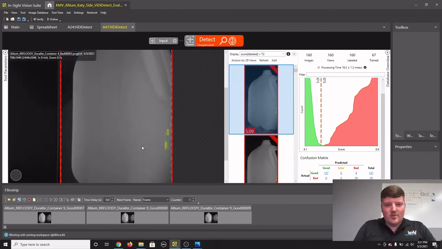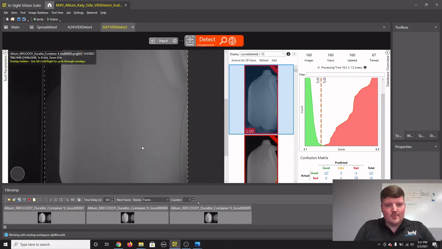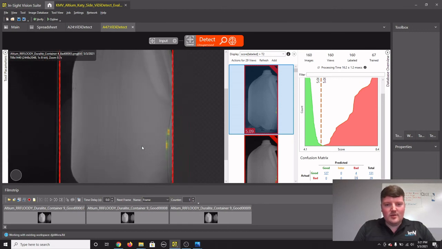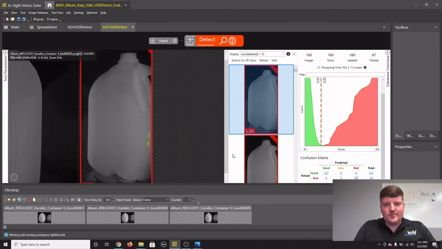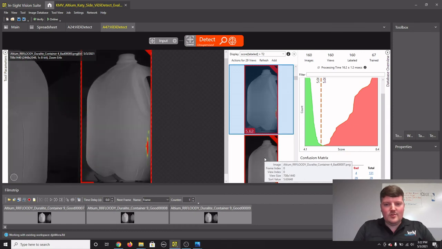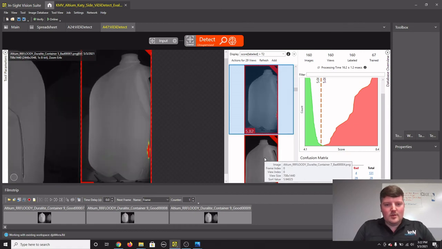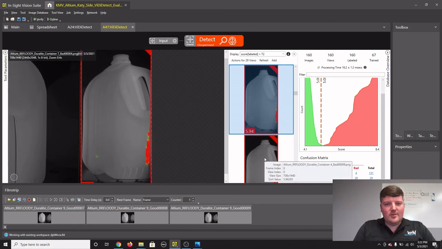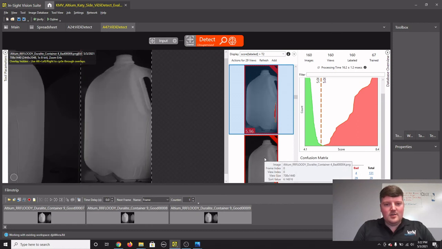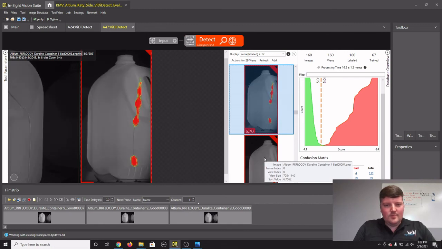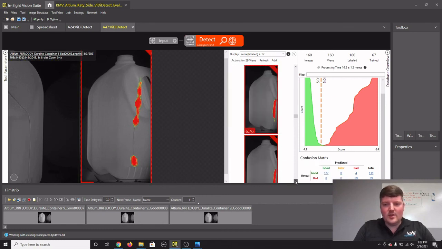And this is a very faint one. We're almost on the edge of the image, but it's still got it. We've got a die line starting to form, and the AI tool was able to pick that out. A little bit more gross. I believe this one has the container scooted to the left a little bit, so a little more in the field of view. As we go along here, same kind of thing. We're seeing that die line very far to the edge. Here's another one, almost a full die line we can see there. And we're getting much larger defects here, and of course, we can find those very nicely.